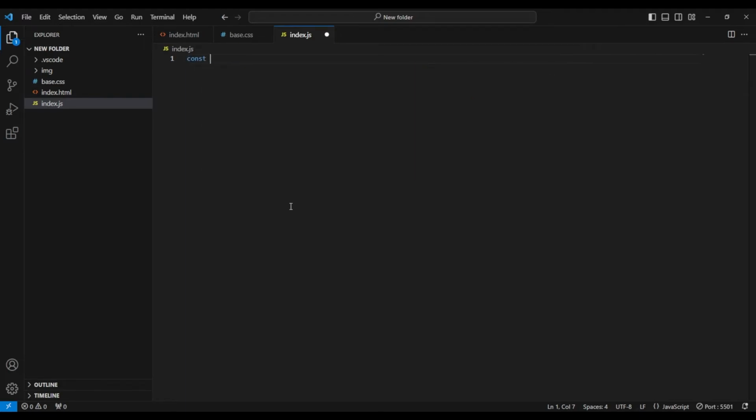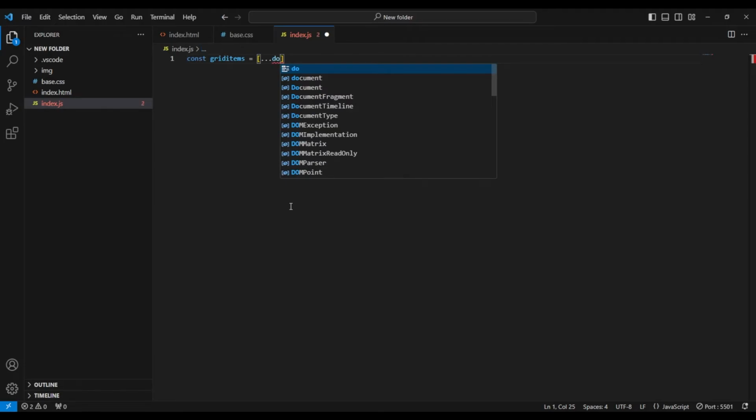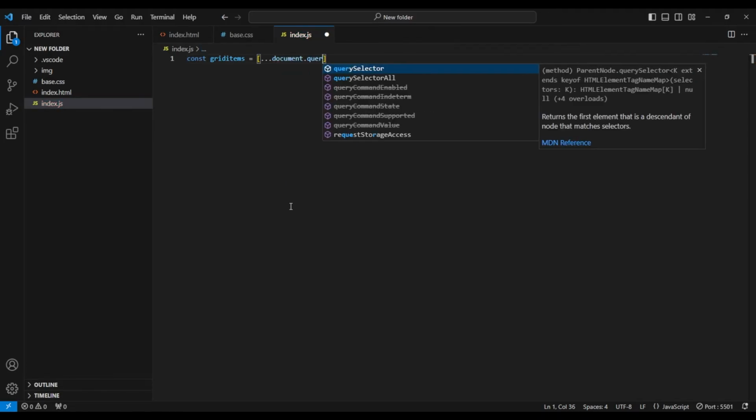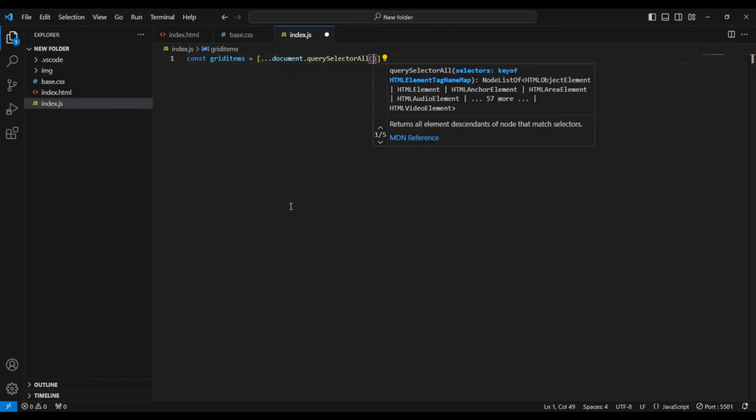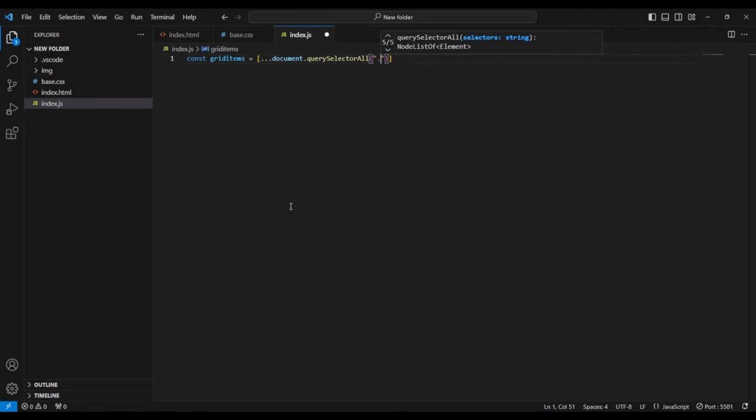Now let's create a constant that stores an array of all the grid items. The spread operator is used to convert the node list returned by the query selector all method into an array, so that we can use the different array properties like for each, map, etc. In this case we use for each.